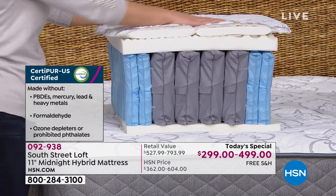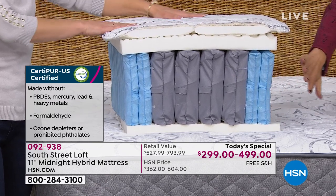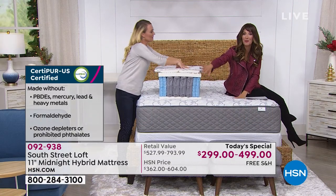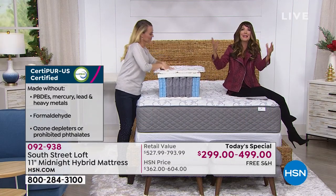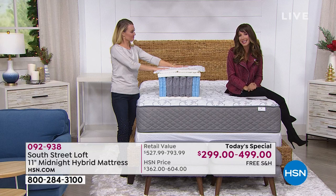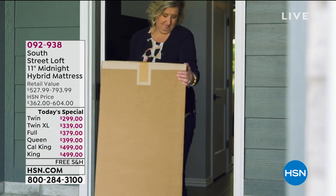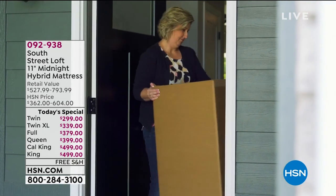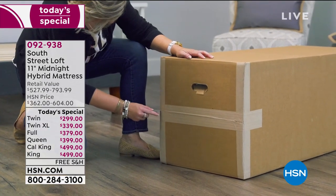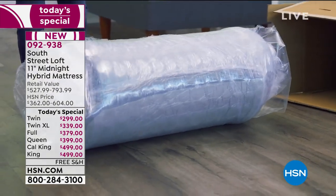All of this technology — this really cool hybrid technology giving you the best of both worlds, the comfort of memory foam and the support of pocketed coils — is somehow coming to you in a box. You don't need to be there for delivery. You're going to bring that box inside, open it up, pull out the mattress, and you'll see it's all rolled up. Take it to your room of choice, lay it on a surface, and then use the included tool.